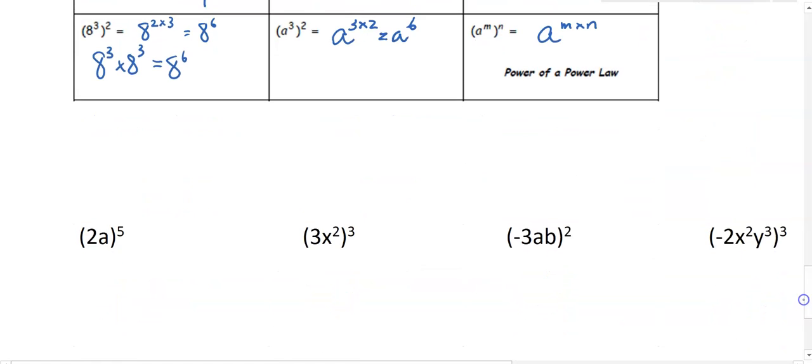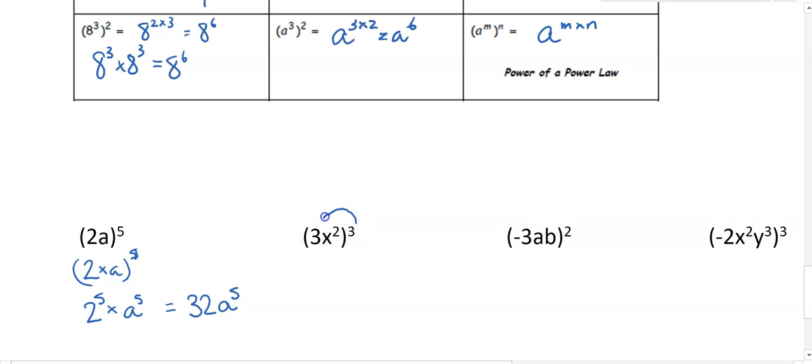Let's practice a few. So this is 2 times a, right? So that is a product. Since you have a product raised to a power, the exponent has to go to the 2, and it has to go to the a. And since 2 is numerical, I could evaluate 2 to the power of 5 now, right? A to the power of 5 I don't know, and I don't need to write the multiplication sign. I just wrote that to show you. You can just write it like this. This becomes 32a to the power of 5.